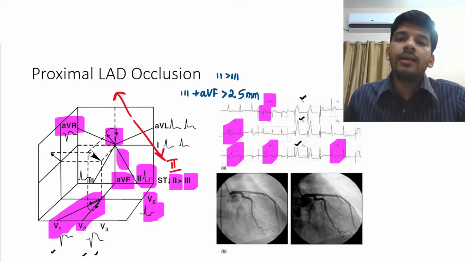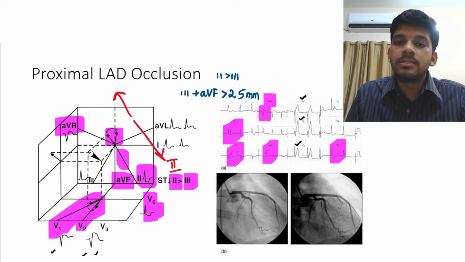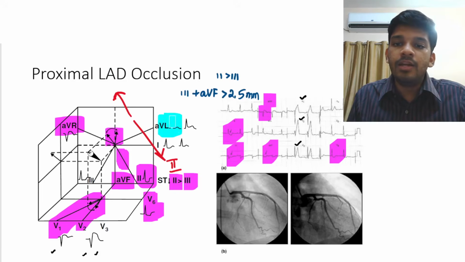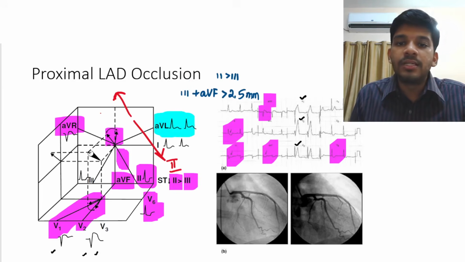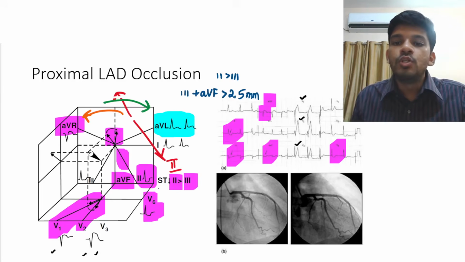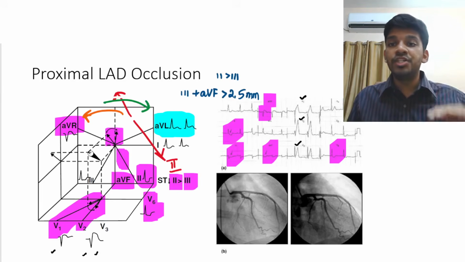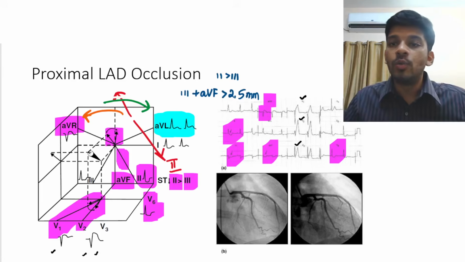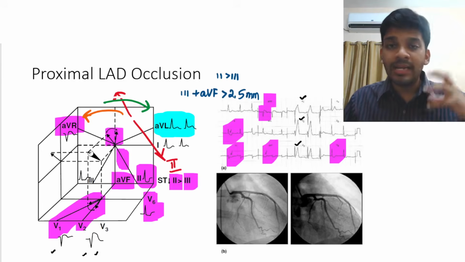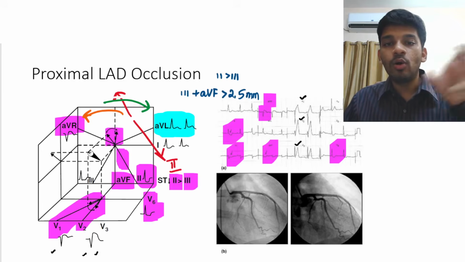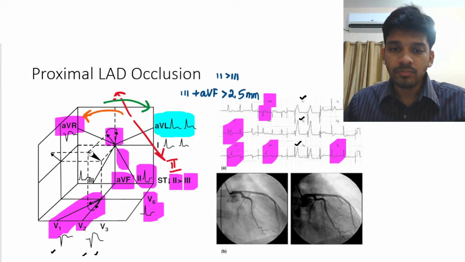Sometimes the anterolateral part is involved more frequently and it is the more involved part. In those cases, the elevation in AVL will be more predominant. So just imagine it in this way. If it is septal predominant, the ST elevations will be more in AVR. Whereas if it is lateral predominant, the ST elevations will be more in the AVL. So the degree of ST elevation in AVR and AVL will be reciprocal to each other, and that depends whether the coronary anatomy is having an anteroseptal dominant involvement or an anterolateral dominant involvement.